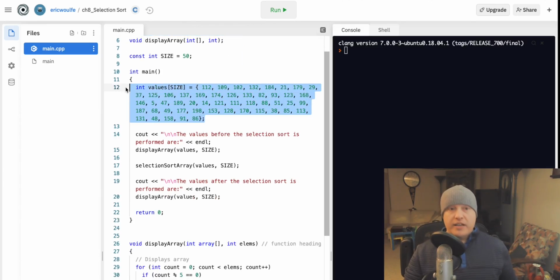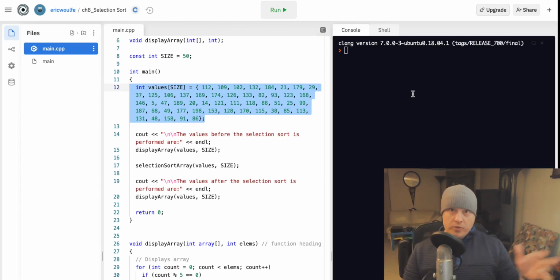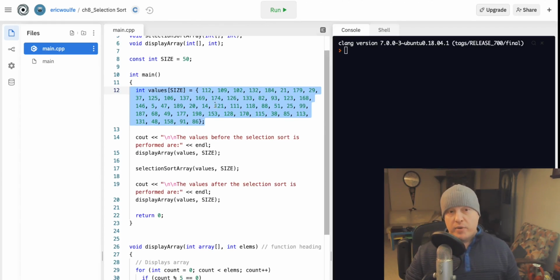Now, here is my set of values. We can only run this one time because the resultant will be that our numbers will go in order. So hopefully this is a one-take shot, because otherwise these are going to be in ascending order, and that's not what we want. But the way we can test that is 112 is here in element number 0, and just off the top of my head I see a 5 right over here, which is not element 0, so this does need to be sorted.